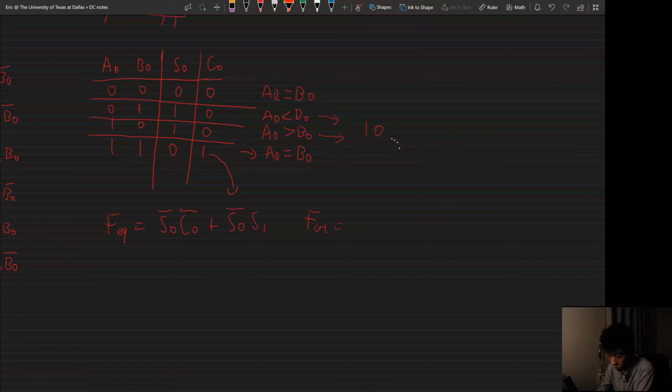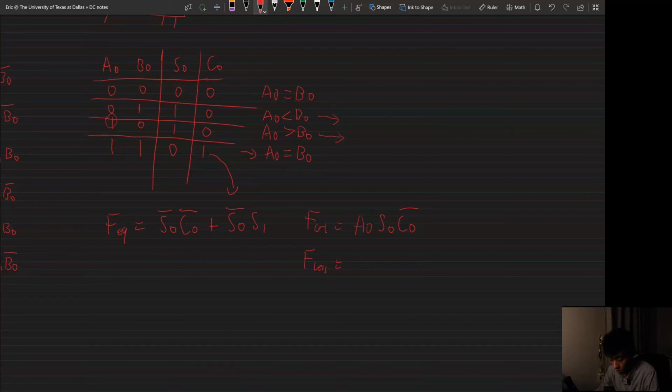So in order to fix this problem, we have to take one of the inputs and see the relationship between them. So if A0 is 1 and S0 is 1 and C0 is 0, this will be A greater than B. So next one will be less than.